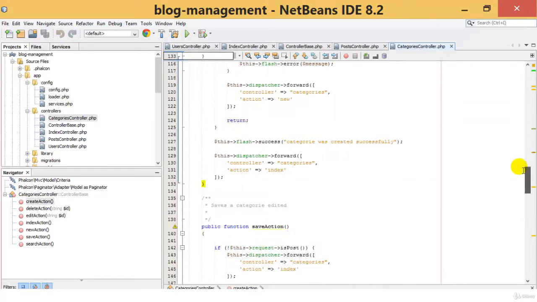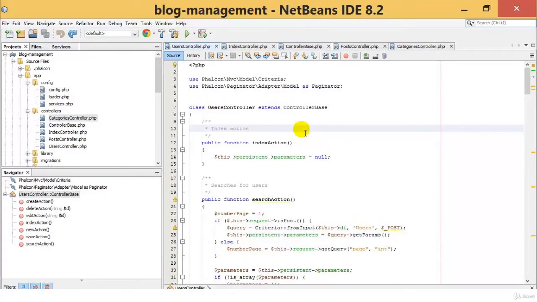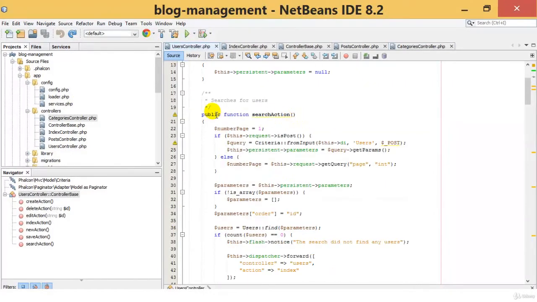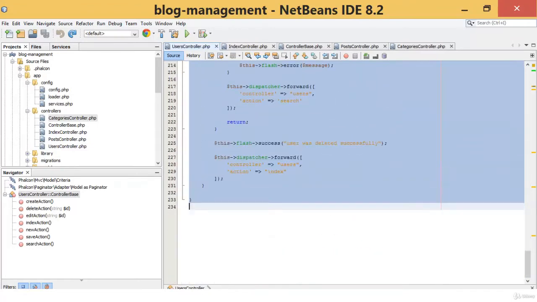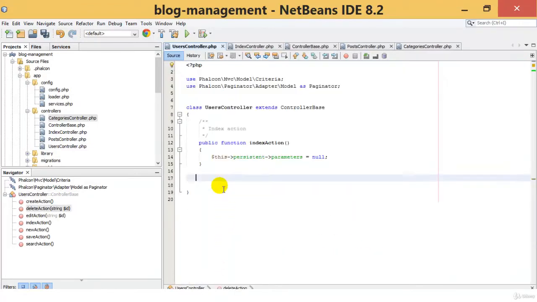So let's go on to our users controller. Now here, I'm not going to use any of these functions, so I'm just going to remove them. My users controller will be associated only with two things. First is the login action, and the second is the logout action. So let's start off. I'll create a function. A function is created in this way in Phalcon: public function, and the name of the function, that is loginAction.